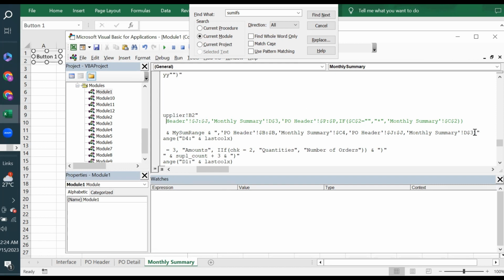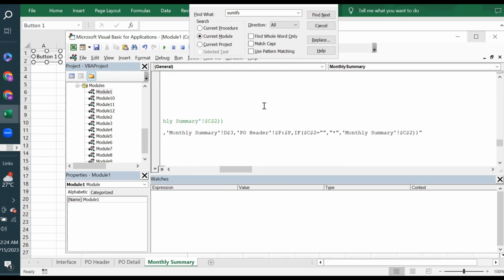So here we are going to bring what? We are going to bring this one. So we remove one thing, yeah, this one. That's it. I put a comma. Control C, and we do here comma and paste here. Yeah, that's it. So as per rule, whenever there is a quote, you have to double quote it in VBA. That's the only thing which you need to make the adjustment.